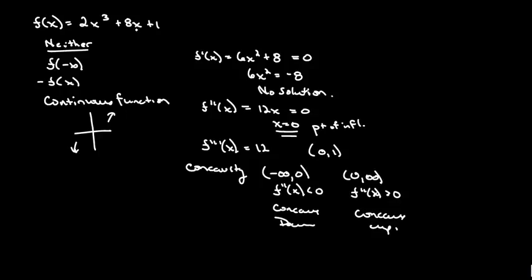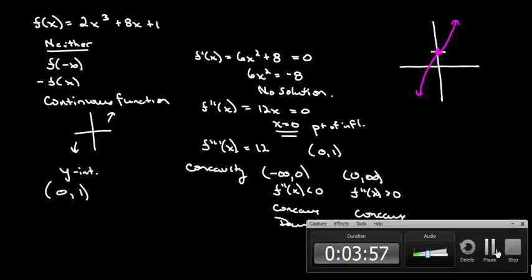We can find the x and y intercepts. The x-intercept, okay, is when y is set to 0. I'll find that one in just a second here. But let's do the y. The y-intercept is found when x is 0, and so that's clearly at 1. That's our point of inflection. So right here, that's our point of inflection. On this side over here, we're concave down, so we must look something like this. And on this side, we're concave up.